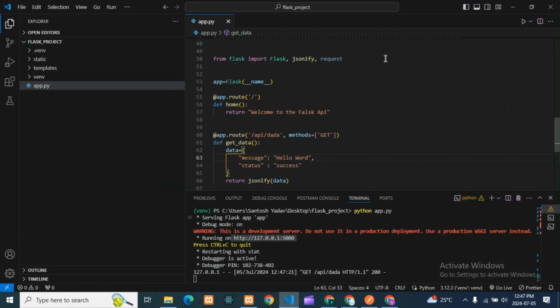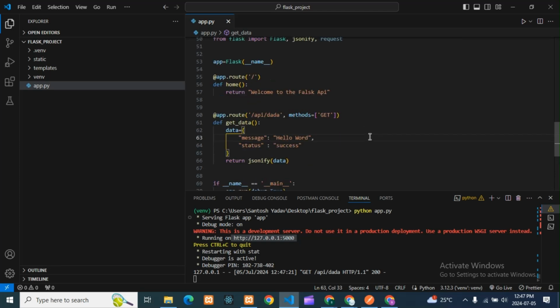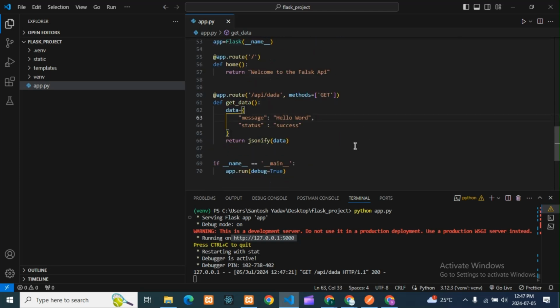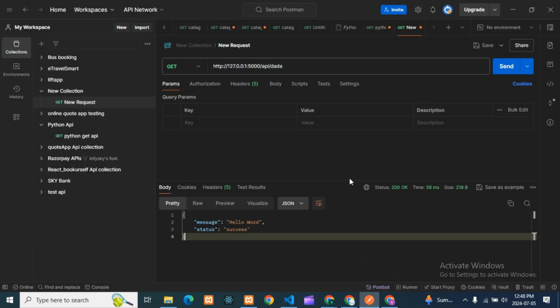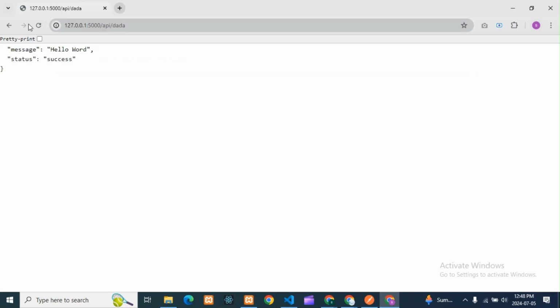Okay, and you can see guys, this is a simple API we can create in Python. Only 2-3 lines are there, and you can easily create it, right? One more thing, guys, here we are testing, right? The same we can test in the browser. We can test a get API, guys. We cannot test post, but get we can test. Here also we'll get the response. You can see, guys, here also we are getting the response, right? So like this you can test, guys.